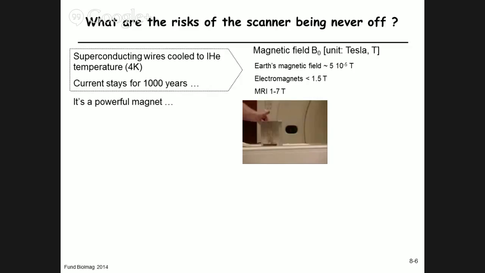And I want to illustrate this with a few videos, because some of you might actually have volunteered for MR scans at the CIBM, so you get these questionnaires that look pretty intimidating, but this is the major risk that one has with an MR scan. Well, first, what you're going to see is a big aluminum block put at the outside of the magnet, still in the magnetic field, and when you let it fall outside it falls. When you put it inside the magnetic field, you let it fall, it falls very slowly.